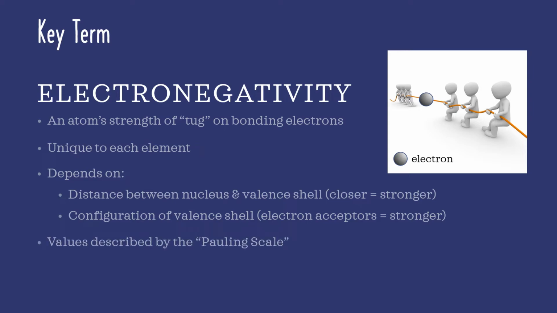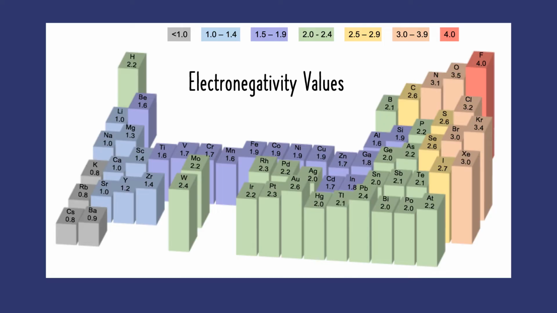Electronegativity values are described by something called the Pauling scale, but that's not important to remember. What is important to remember is that the trends in electronegativity are predictable, and you can look up the electronegativity value of each element. Here are some known electronegativity values. Notice that fluorine has the highest electronegativity. This makes sense because it needs just one electron to complete its valence shell, so it tends to steal electrons completely away from atoms of weaker electronegativity.